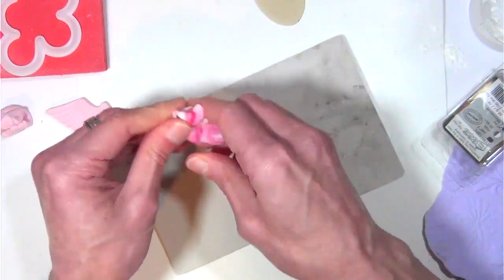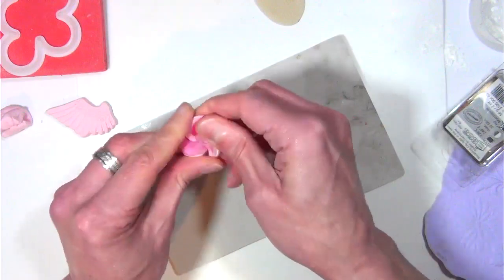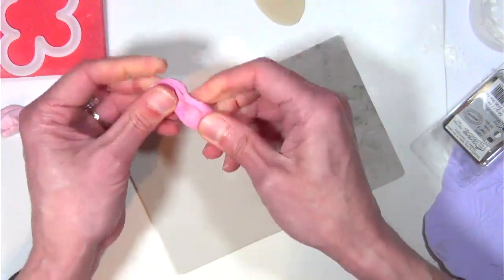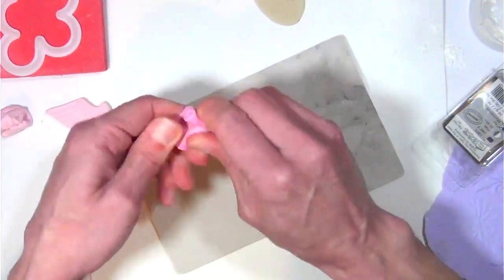So we're just going to mix that, and you can see that does exactly the same job as colouring the Modena air drying polymer clay as it does that one.